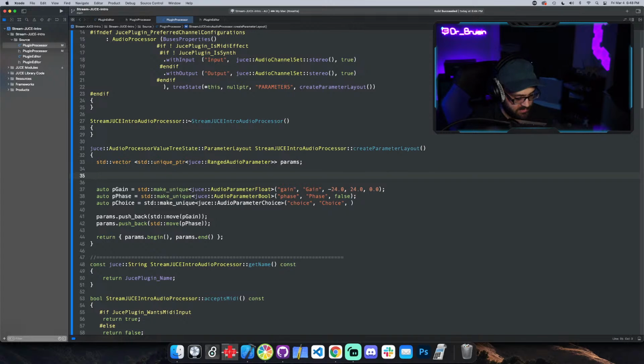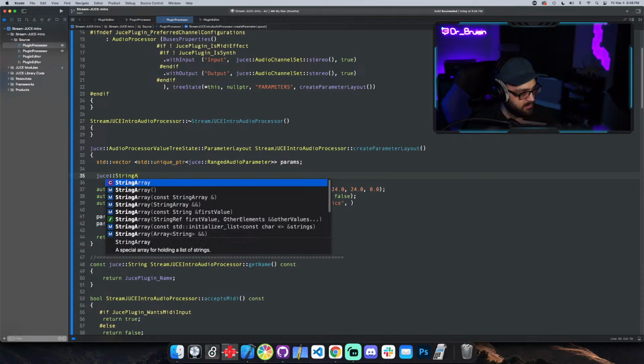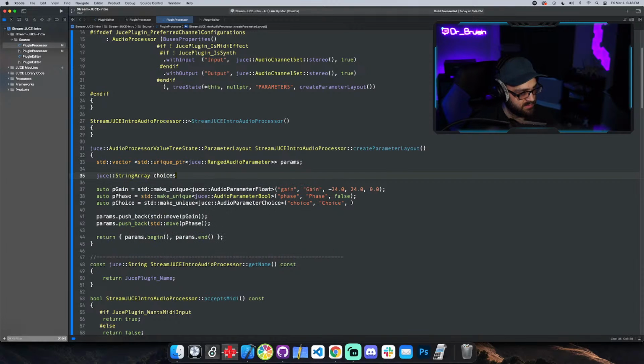So to do that, we could say JUCE string array choices is equal to, and let's pretend that this is some kind of plugin module, like some kind of rack thing. So let's say compressor. Let's say EQ, and then I don't know, reverb.